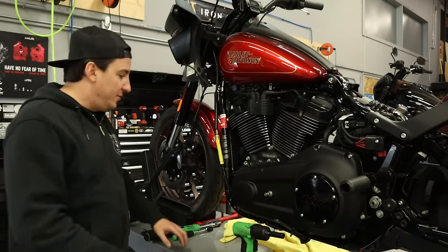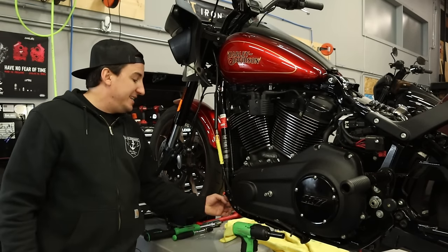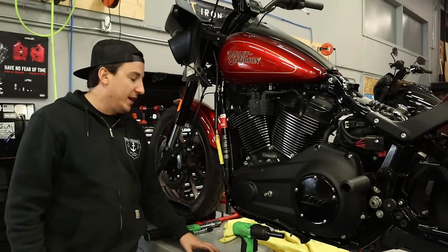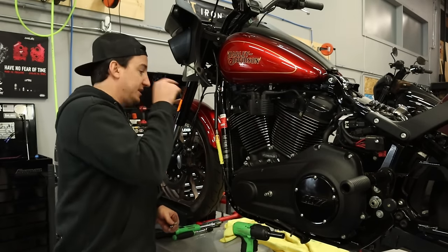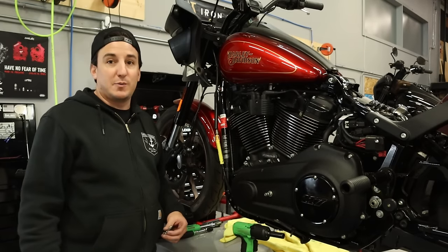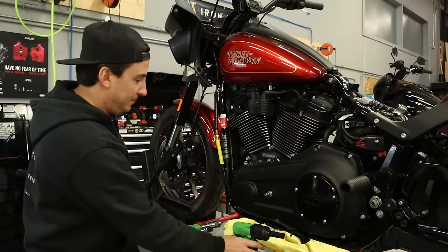But the first step before we do that is, these holes in the frame are notoriously famous for being filled with a bunch of Loctite, and maybe the ones that didn't have anything in them, if you've got a bike that didn't already have a guard on it, get filled with dirt and all kinds of crap. So first thing I'm gonna do is run a thread chaser through all the holes on this side and all the holes on that side, and then we're gonna go ahead and get this crash bar mounted up, and I'll show it to you so you can look at the way it mounts versus the other one. Like I mentioned, it's quite astonishing.